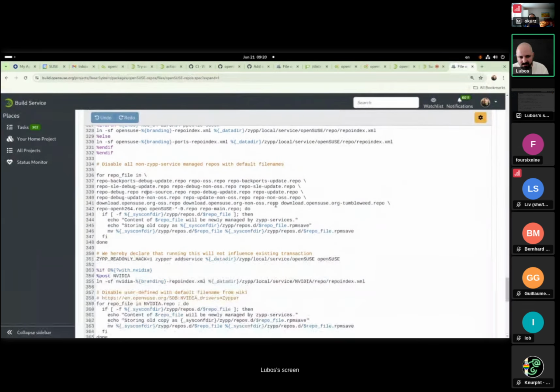And then basically we just update a single file or two XML files, one for NVIDIA that's currently managed as well, and one for the main distribution, and you just touch the XML file. You don't care about how the resulting name is called, as long as it's under the openSUSE prefix or the NVIDIA prefix in our case. It will get regenerated or removed as you edit the XML file, which is really powerful. I kind of like that approach.